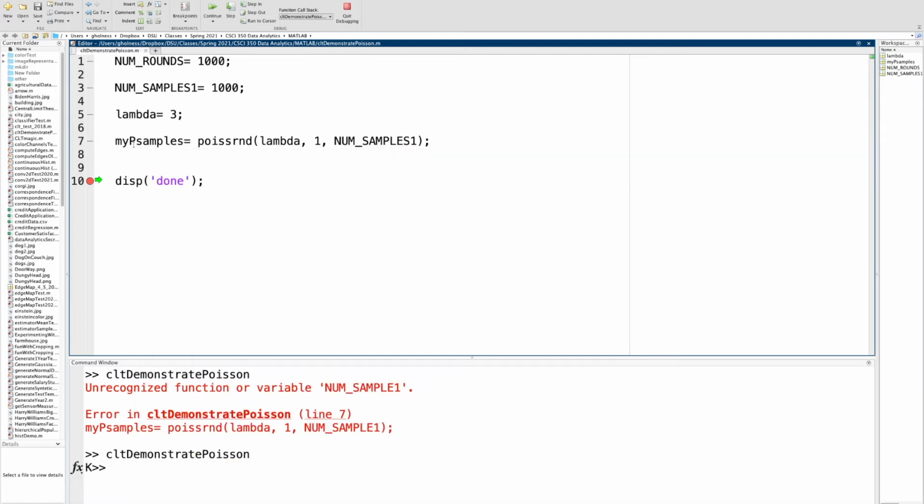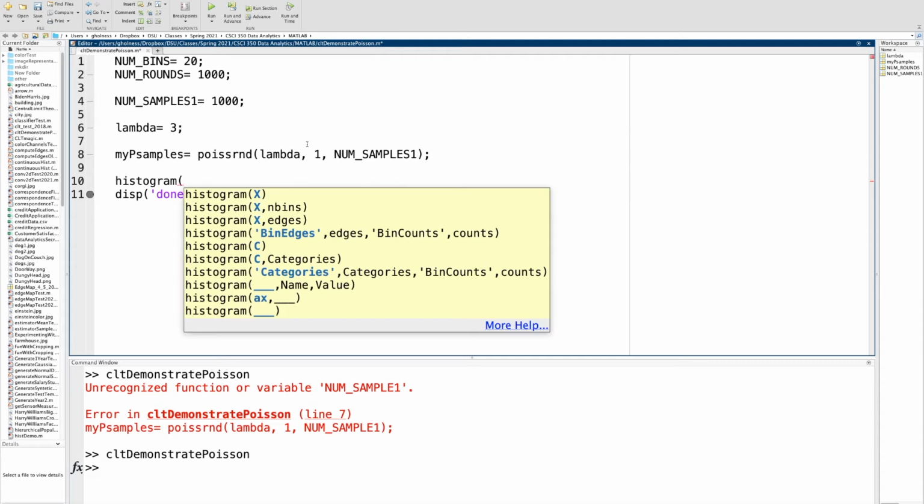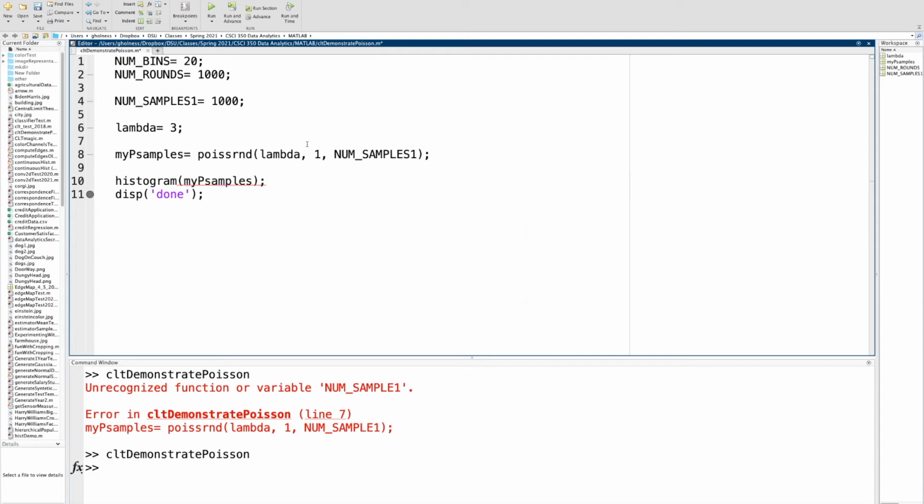It's 1 by 1,000. And so I'm going to take this set of samples, and I'm going to plot that in a histogram. Num bins, and let's call that number of bins 20. All right, so now I'm going to type histogram, and I'm going to give the histogram for my Poisson samples, and let me name this figure, figure 1, and we're going to show what figure 1 is.